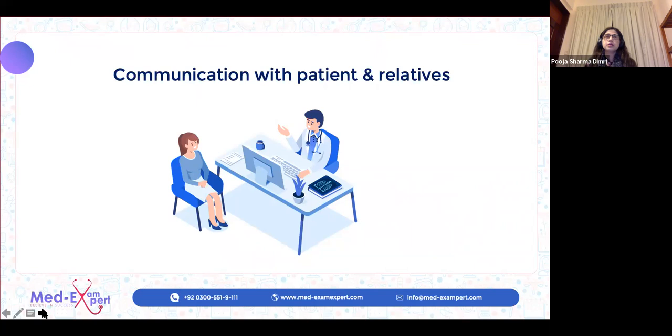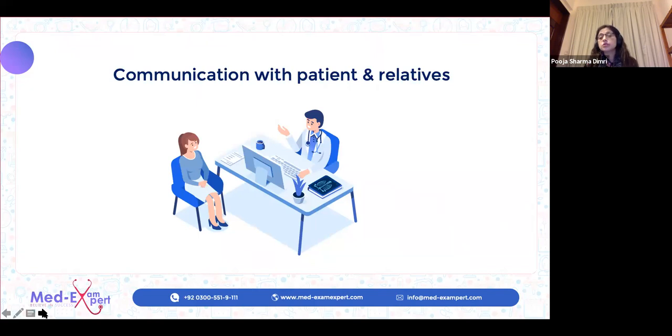The other important points in communication are, as I talked about, sensitive communication. That means you have to be very sensitive and empathetic. So you have to signpost. Now, when do you signpost? You signpost when you have to give bad news. So breaking bad news involves signposting, which you will do in another of the sessions this time. So I'm sorry, I don't have good news for you. So this is a signposting. The patient understands that something is going to come. And then you say that, I'm sorry to say that you have cancer of the womb.